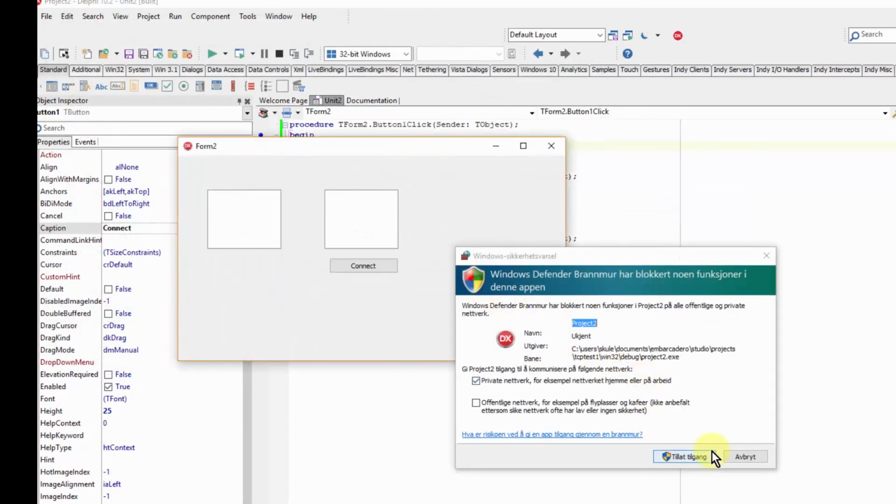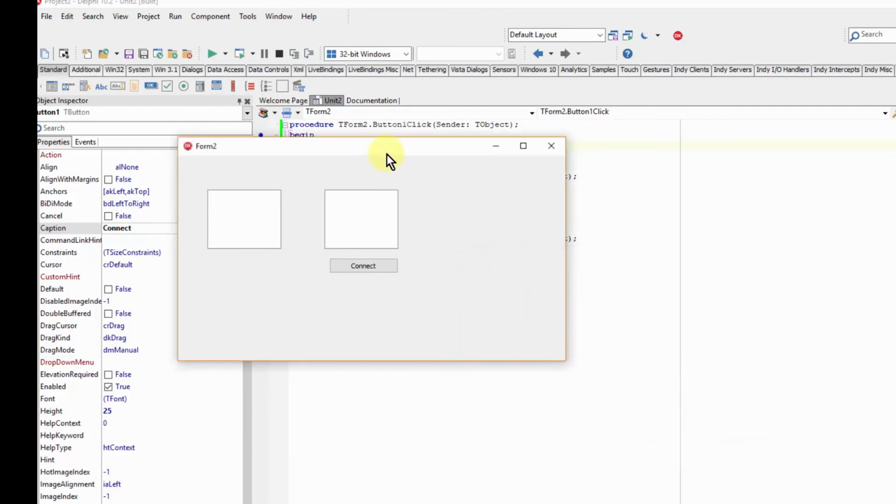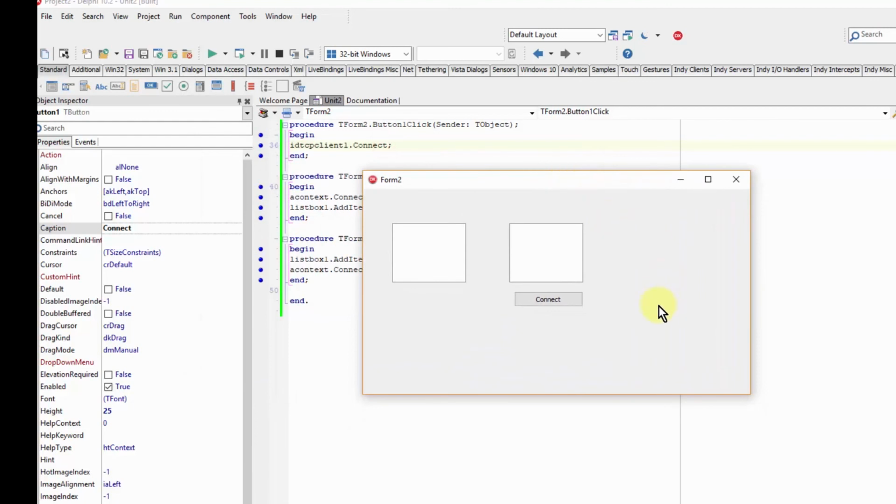And here we have a firewall acceptance which is demanded. I accept that one, and now we have the window here for the form we have made in the application. Pressing connect here, and then we see there is a connection in the server list box.